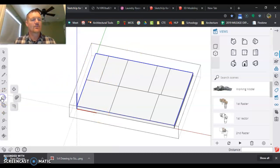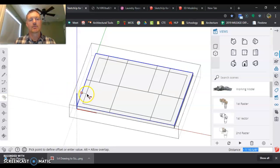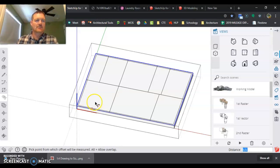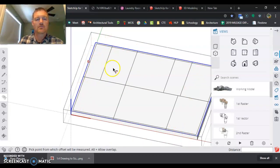Now we're going to use the offset tool. The offset tool is underneath the push-pull tool. So we're going to hit offset. Go back through my selection, because I was on push-pull for a second. And what offset does is allows us to tell it a distance. Offset, click on the edge, and I'm going to bring it in. I could bring it out if I wanted to, but I'm going to bring it in. And this is 5.5, so 5.5 inches. Now I have my exterior walls all put in.